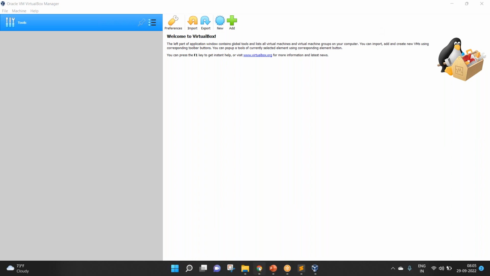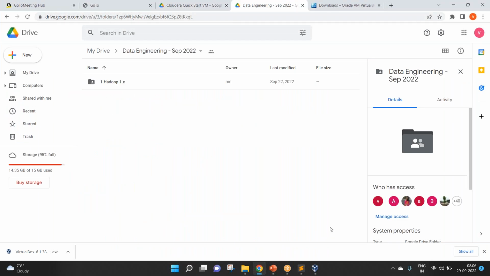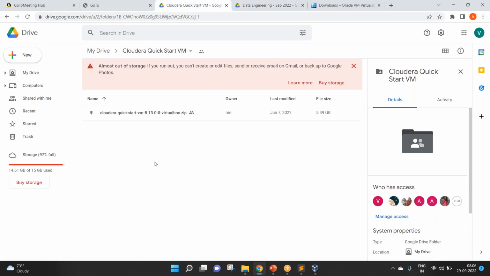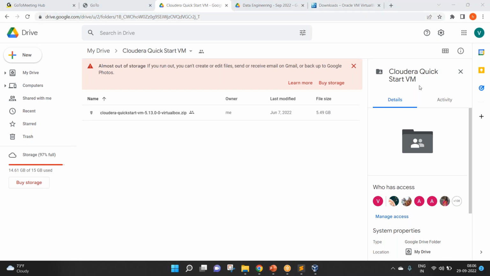You might have got two mails. One is for the Cloudera Quick Start VM. The second one is for the actual training content. So you should have definitely received a couple of emails from me. I'll just copy this link also with you so that you'll get a way to download the Cloudera Quick Start VM from. Again, note an important point.